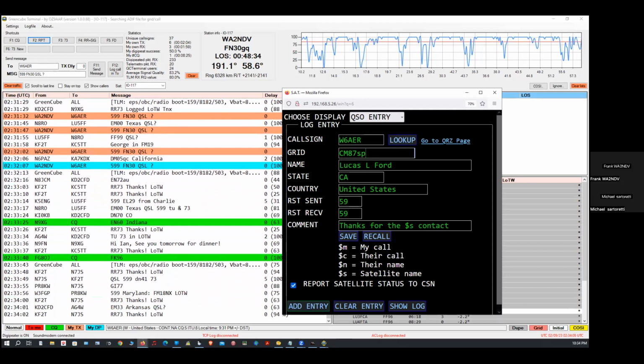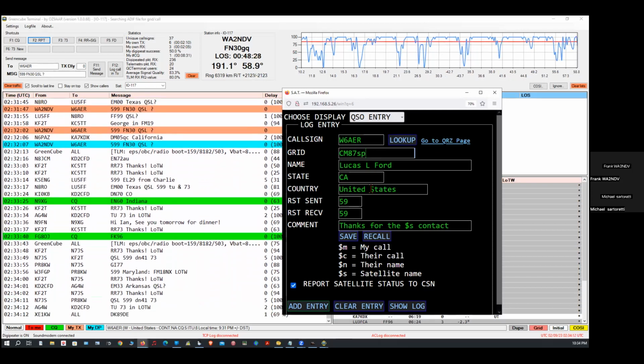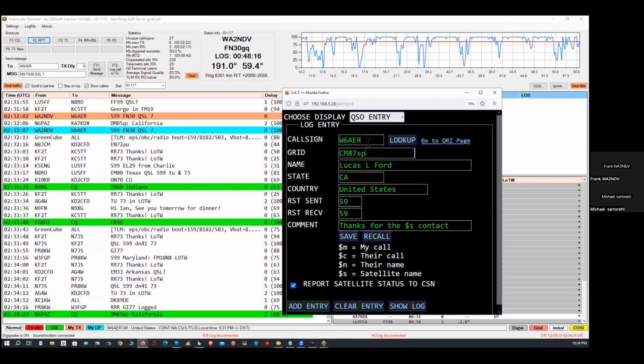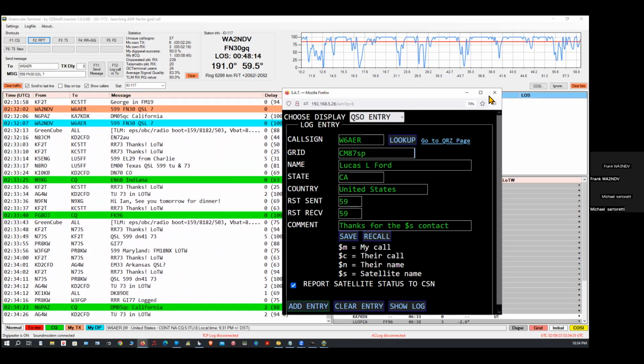So you make no changes for CSN SAT people for logging, just the fact that you don't have to type it in. It's in your buffer. You right click your mouse in the call sign box, do the lookup, and then you would add the entry as you normally would. So you don't even have to type the call sign in.